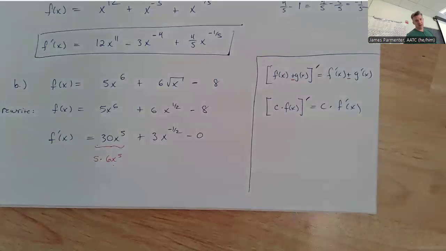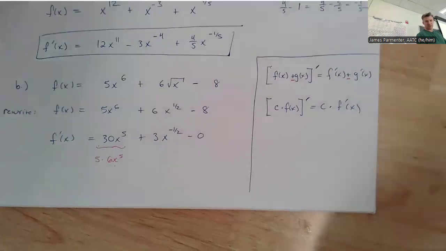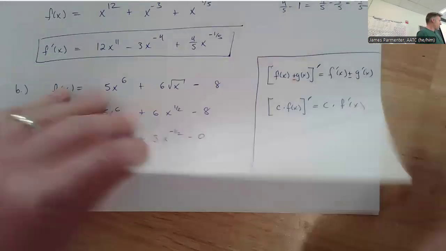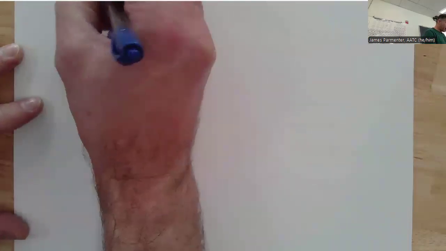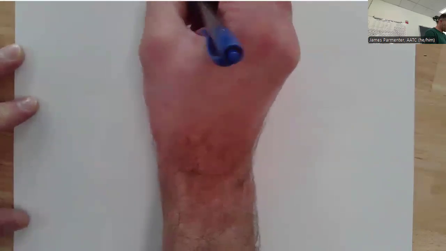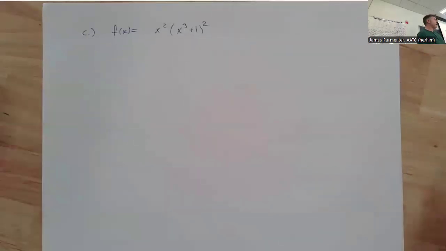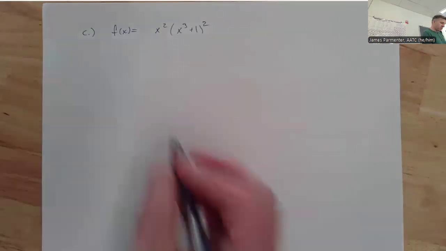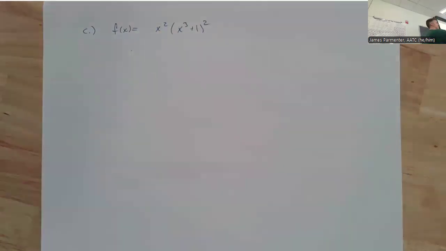Cool. What else have we got? Oh yeah. So a couple other things. At the stage where you don't have any other tools available to you, if you're asked to find the derivative of something like f of x equal to x squared times x cubed plus 1 squared. Oops, sorry, you can't see that. Apologies. I zoomed in too much. If you're asked to find the derivative of something like that, and you don't have a product or a chain rule available to use yet, you just have to multiply it out. So here, and in fact, I'm going to repeat what I said because I want you to hear it as well.